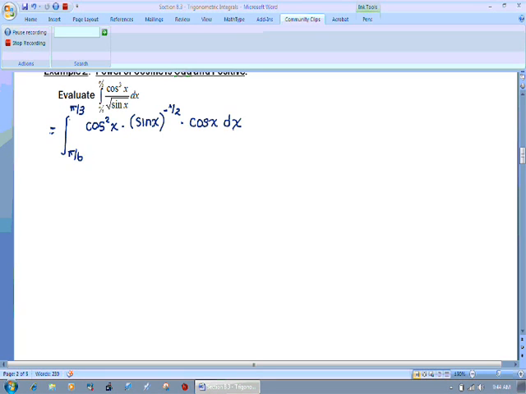And as with practically any cosine squared or sine squared that we see in an integrand of this variety, we're then going to rely upon the trigonometric identity for the Pythagorean identity for cosine squared, which in this case is going to be 1 minus sine squared. So we'll just rewrite this whole integrand, replacing that cosine squared.